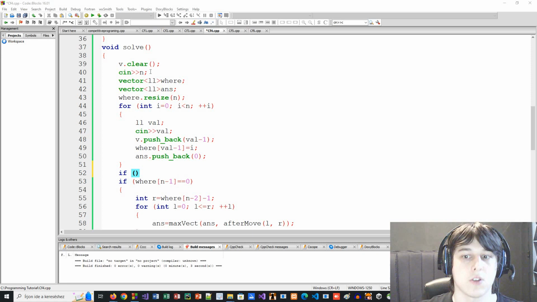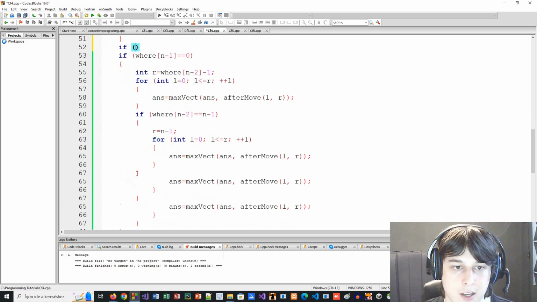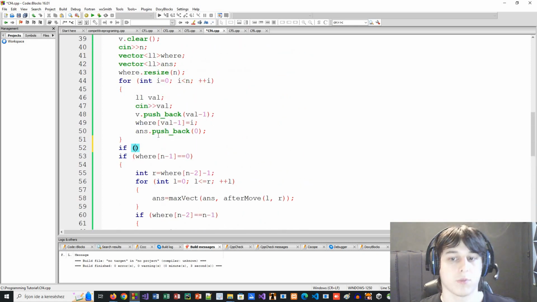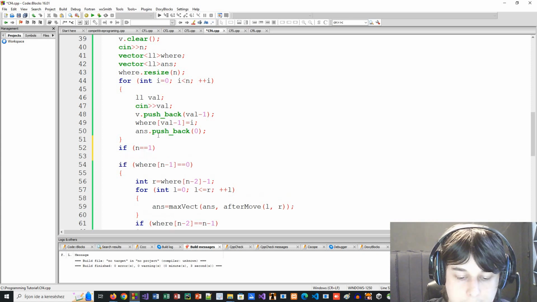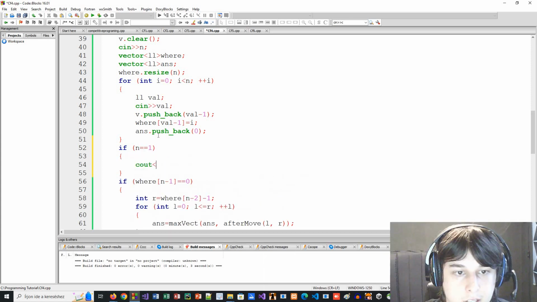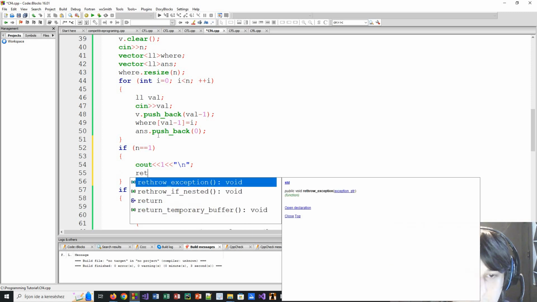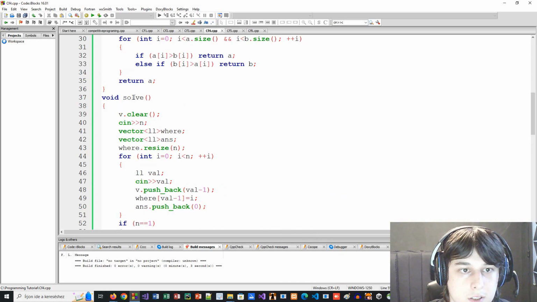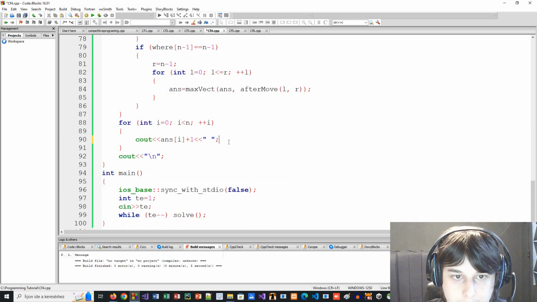So here you will know the answer after you see that the size is 1, but you actually want to read that value, which will be 1 obviously, just because you want to make sure that your input is clean. So if n is equal to 1, then you will output 1, because that will be the number, and then a new line, and then we will return from this solve function. And we also shouldn't forget that we need to add 1 because we deducted 1 in the beginning.